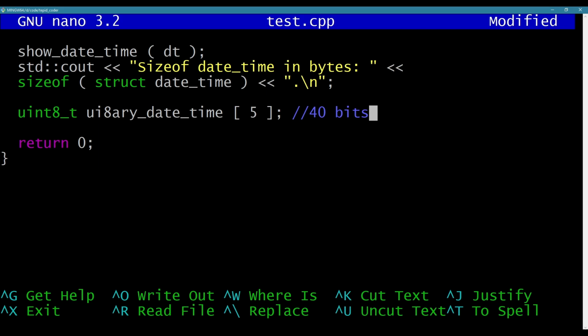And I'm going to want to make some changes to the date-time structure so that the bits are packed as neatly as they can be, and so that I can utilize all of the bits. Because right now, if I'm using 40 bits, there's going to be 3 bits wasted, because I'm only using 37 right now. So I can add those to the year and have a higher range. So I'll show that in a second.